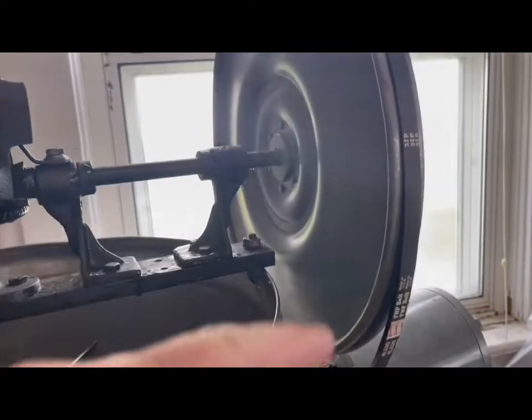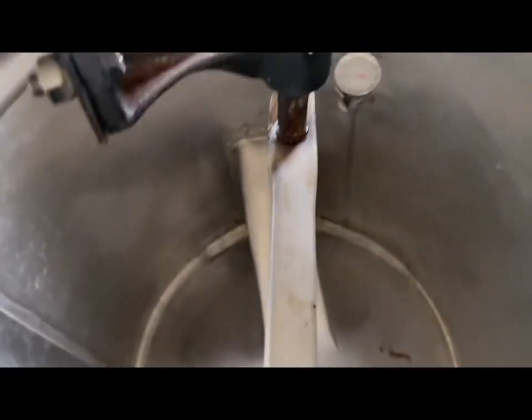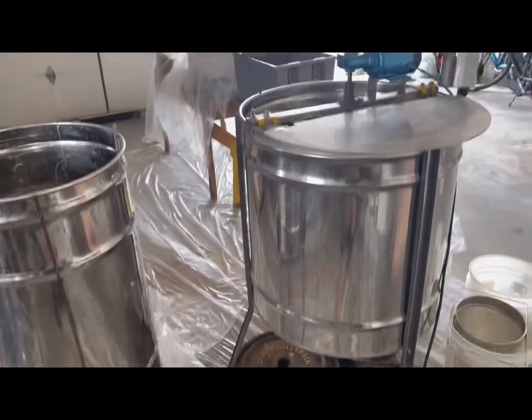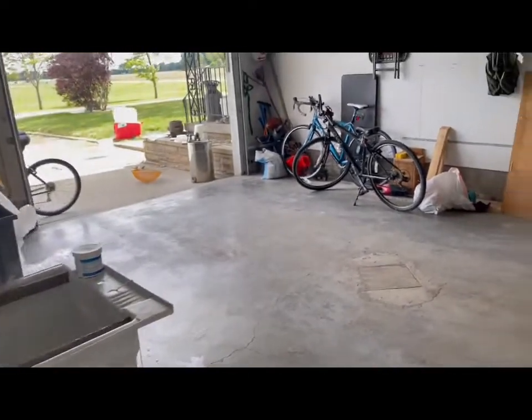The spinner does work. I don't think I'm going to go through enough honey to make it necessary to have this thing spin. So I do have it plugged in. It's warming up. It's about 90 degrees, I believe, right now. And that's where we'll keep the honey as we bottle it. So the bottling cap, I still have to put on yet, but I will show you this process. I just want to give you a quick walkthrough before I close that garage door, because once that honey is out and about, those girls will be coming in here sniffing that honey.